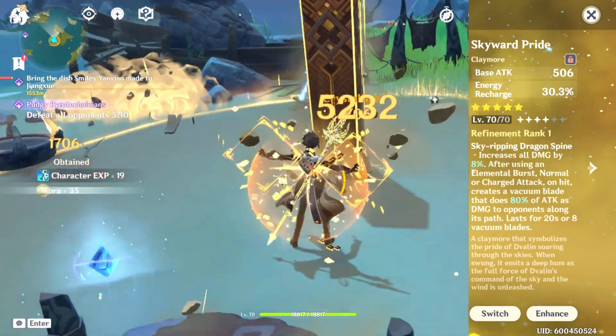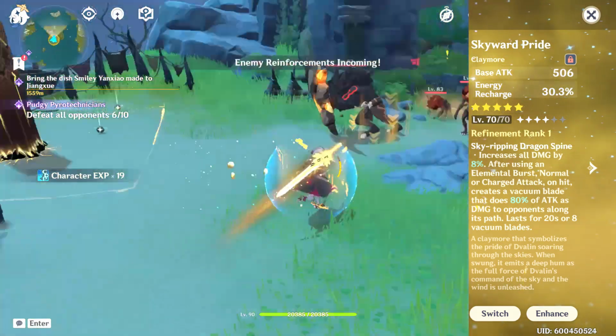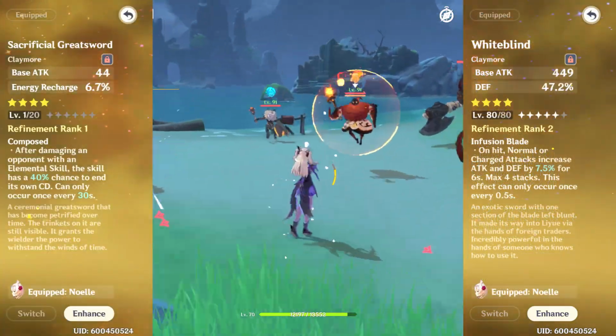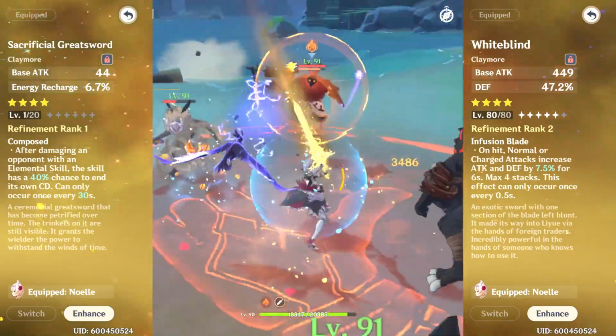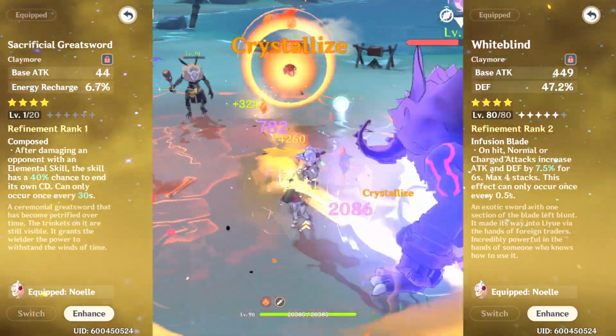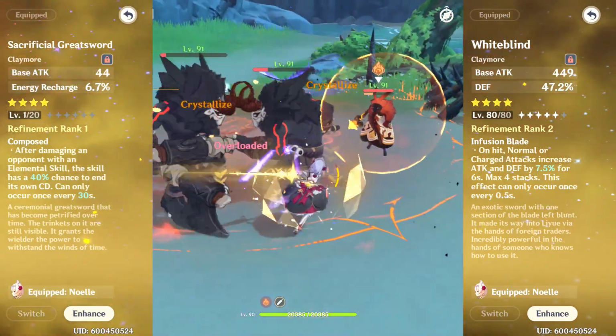For my free-to-play players, don't worry if you don't have either of these because there are 2 free-to-play weapons that work wonders as well, the Sacrificial Greatsword and the White Blind. The Sacrificial Greatsword is a 4-star weapon, and while there is no guaranteed way to obtain it, you should come across plenty of these with all of the free wishes given out. I think I got 2 of these before I even put money into the game.